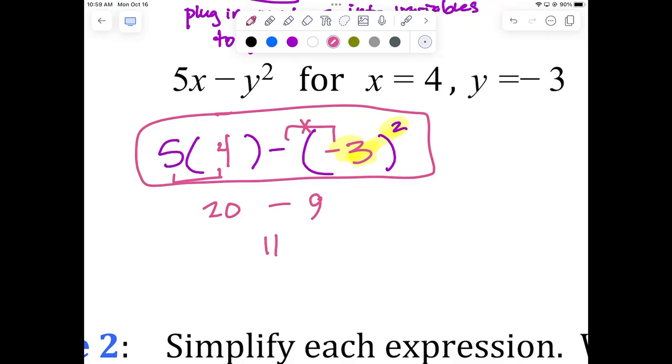Because some people will do the negative first and say it's 20 plus 9, and y'all know it's 20 minus 9, and you get 11. So the people that say 29, you can say they're wrong. And that's why that meme on the left side of the projection board is funny, right? We did that on the first day of school this year, right? We did the problem that broke the internet.